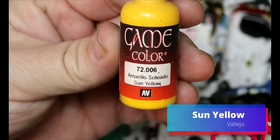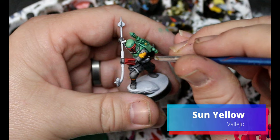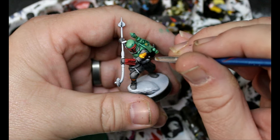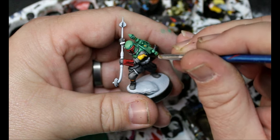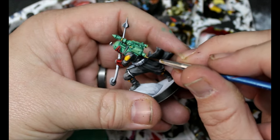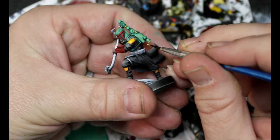Then we're taking some sun yellow and we're going to do the same thing with our yellow here, but we're just going to leave that orange bit that the Fugan Orange left just at the corners and recesses. We'll also use it to highlight back up those yellow parts of the jetpack.